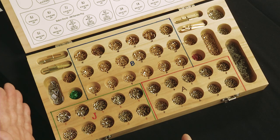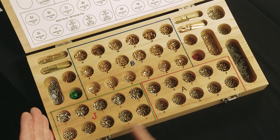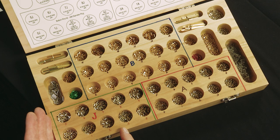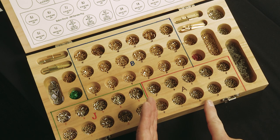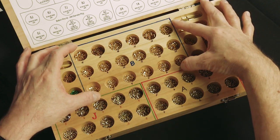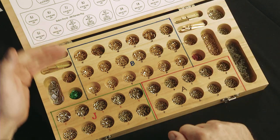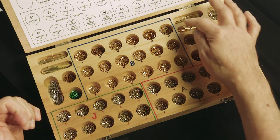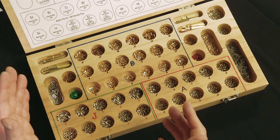Here we have the Cobb & Peake's preferred pin kit for A2 system. Let's take a look at how it's put together. Very simply, the bottom pins are all at the bottom of the kit. We have the J pins in this section here, and we have the A bottom pins for some of our cylinders in this section. All of our wafer pins are here, which are the B pins, and they will run from a 2B up to a 19B. We have our retainers at the side, and we have retainers over here, springs, caps. So everything we need is in the kit itself.